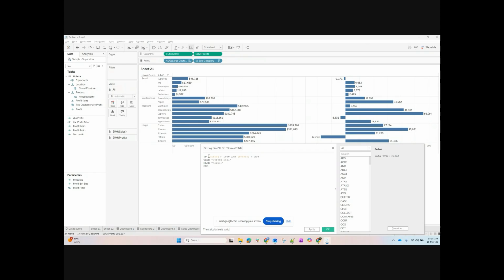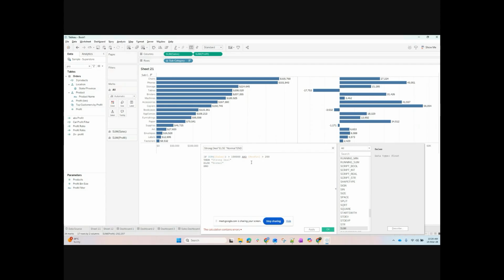Now, if the sum of sales is greater than 100K, instead of 1,000, and profit, I'll remove this, and the sum of profit is greater than 20K, then it's a strong deal, else normal.